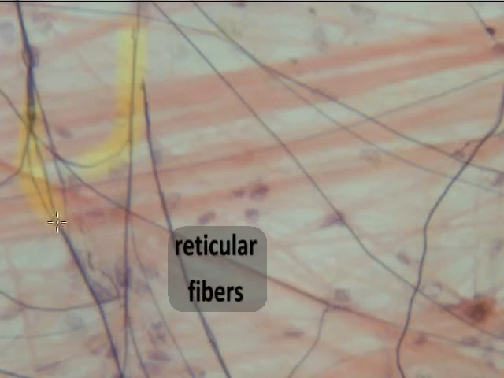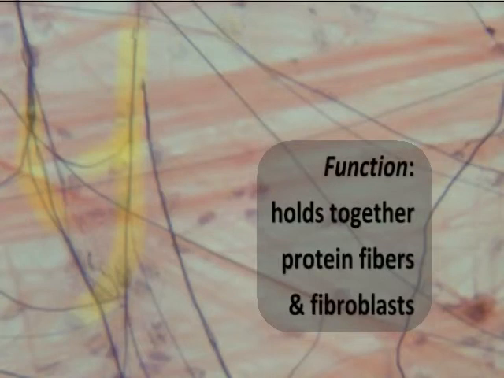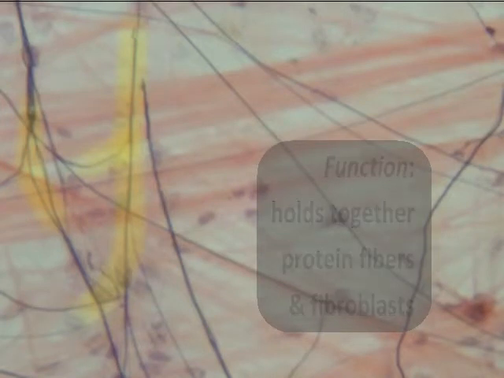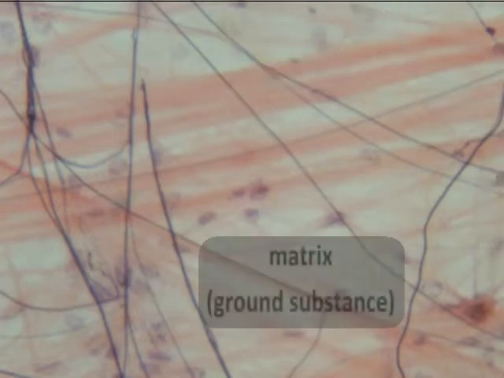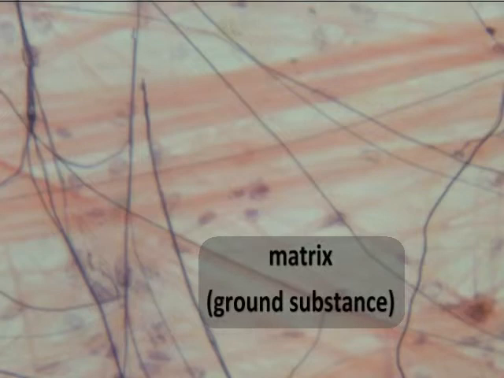There's also some reticular fibers. These branch. That's what reticular refers to, a branching spiderweb-like appearance, where this network of proteins helps hold these diverse protein fibers and the fibroblast cells and macrophages and other cells together within this whole environment. The white area is a semi-solid matrix, which is a ground substance that kind of binds all this material together.